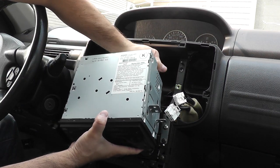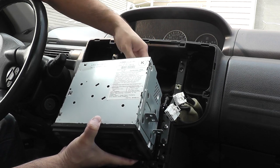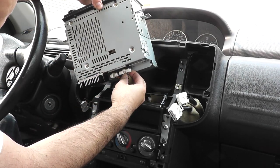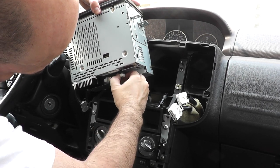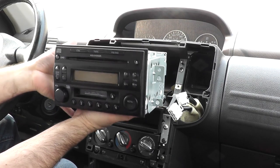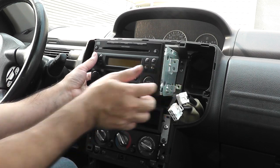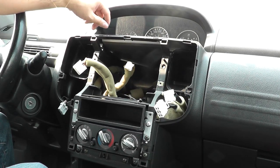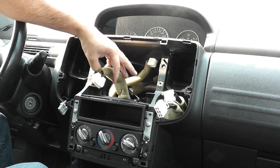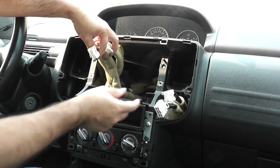Then we're gonna unplug our antenna. There's that one. And there's two plugs for this unit. Again, depending on the unit that you have, you might have more or less. Let me flip this over and get the plugs off. All right, we got the two connections taken off and the radio removed. So there's one, there's the second one, and there's our antenna.